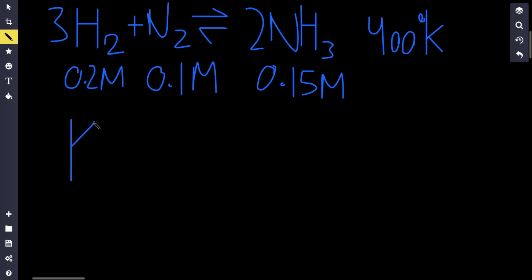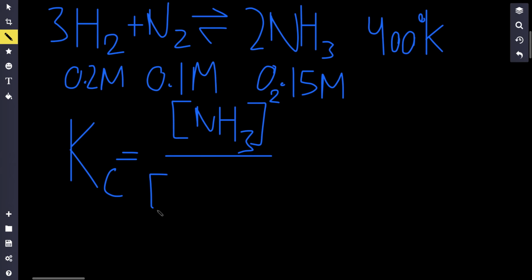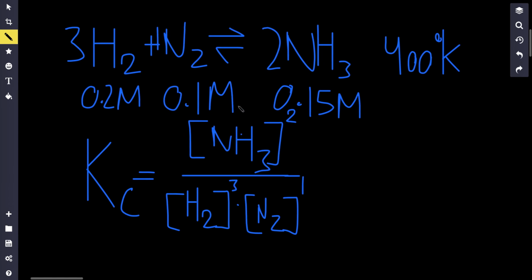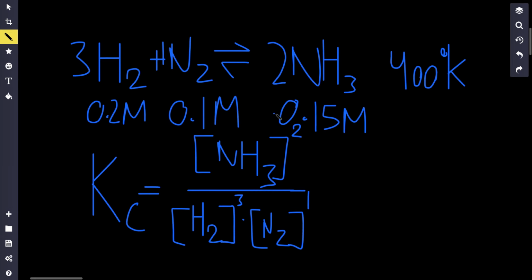If we wanted to calculate the equilibrium constant for this, it's just going to be the concentration of NH3, raised to the amount of moles of NH3, so to the second power. This is divided by the concentration of H2 raised to the third power, because 3 represents the amount of moles of H2. Then this is multiplied by the concentration of N2 raised to its respective moles. There's 1 mole of N2, so it's raised to the first power. Once again, this is the trend of concentration of products over the concentration of reactants. Now we could just plug our values in: 0.15 here, 0.1 here, 0.2 here, and then you should get the answer. But you kind of get the point, right?